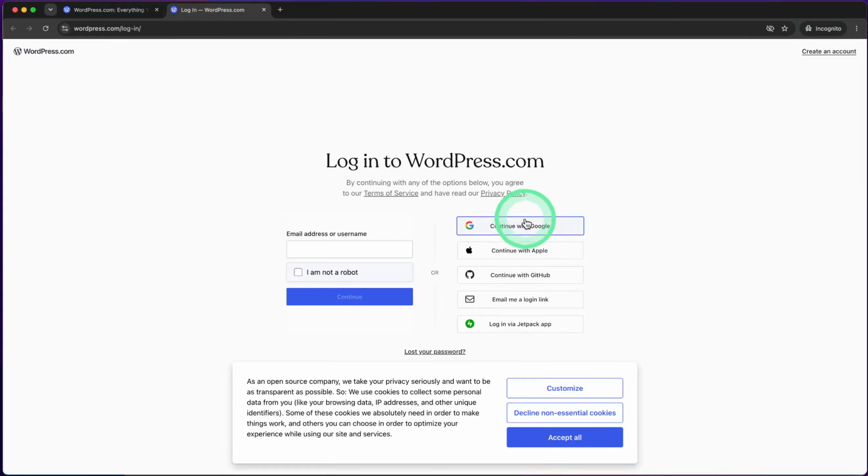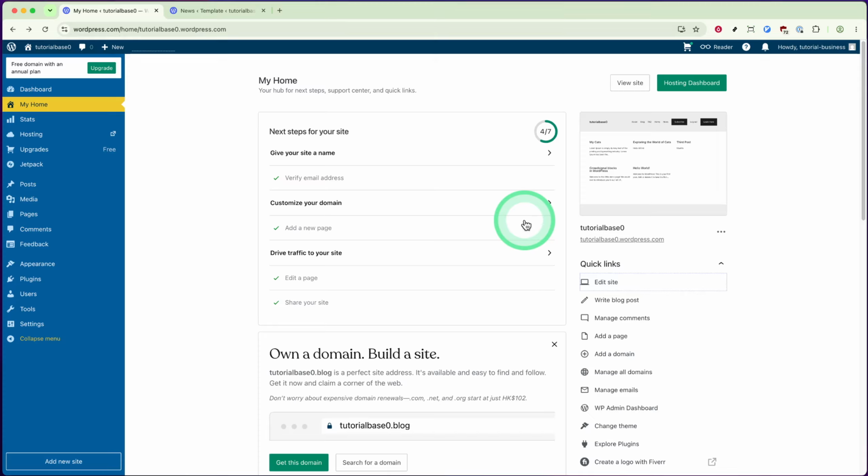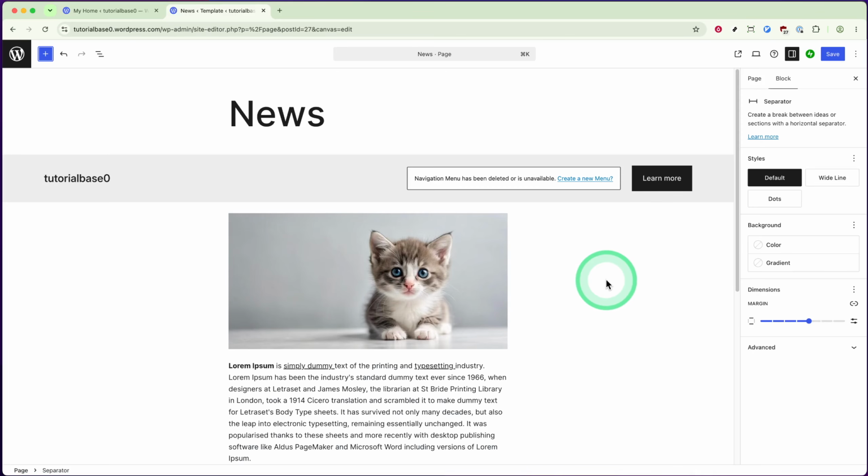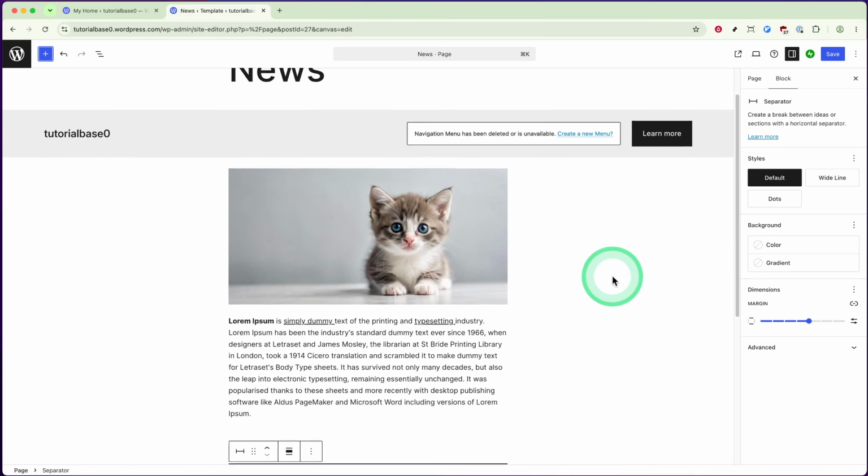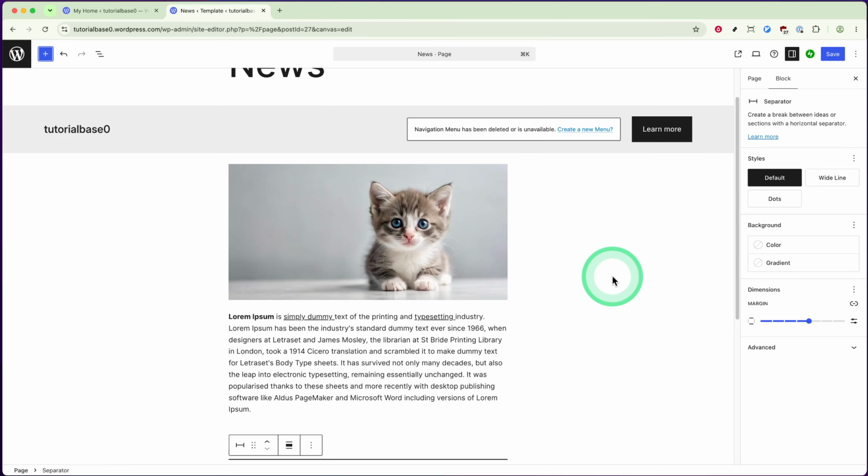After signing in, you'll land on your website dashboard. From here, locate the Quick Links section. This is where you can access many frequently used actions. Look for the option labeled Edit Site and click on it. This will take you to the editing interface where all the customization magic happens. Now that you're in the editing interface, you'll see a list of websites associated with your account. If you manage more than one site, select the website you want to work on. Just click on the site name and WordPress will load the editing tools for that specific site.